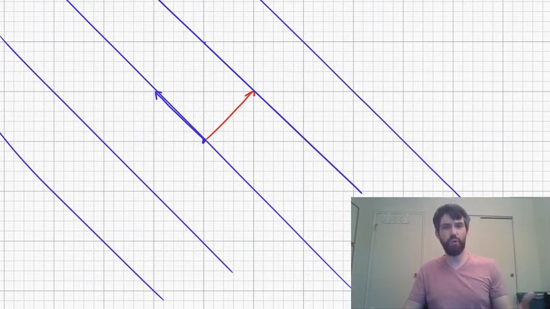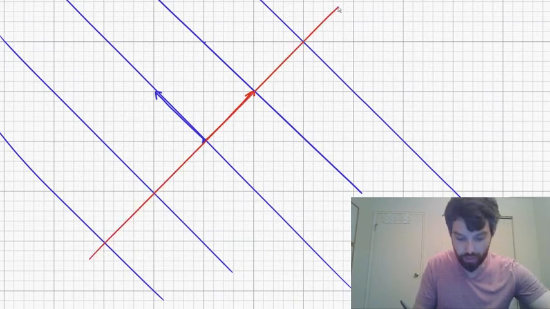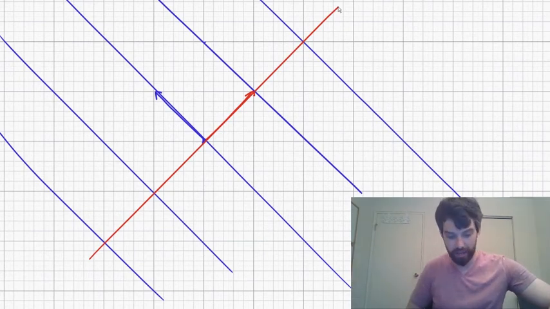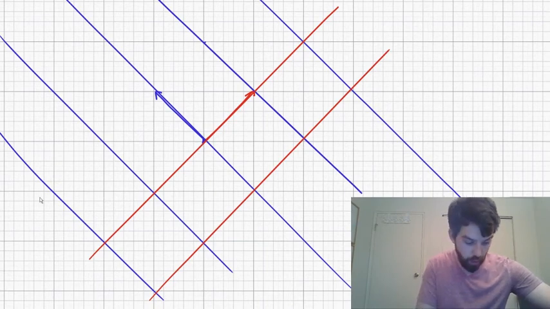And then I can do the same basic story for the A1s. First of all, if I don't shift at all, I'm going to get the vector that goes just right through A1, and that gives me a whole line. And then I can shift down just a little bit and I can get a line that looks like this one, or I can shift up and get a line that looks like this one.